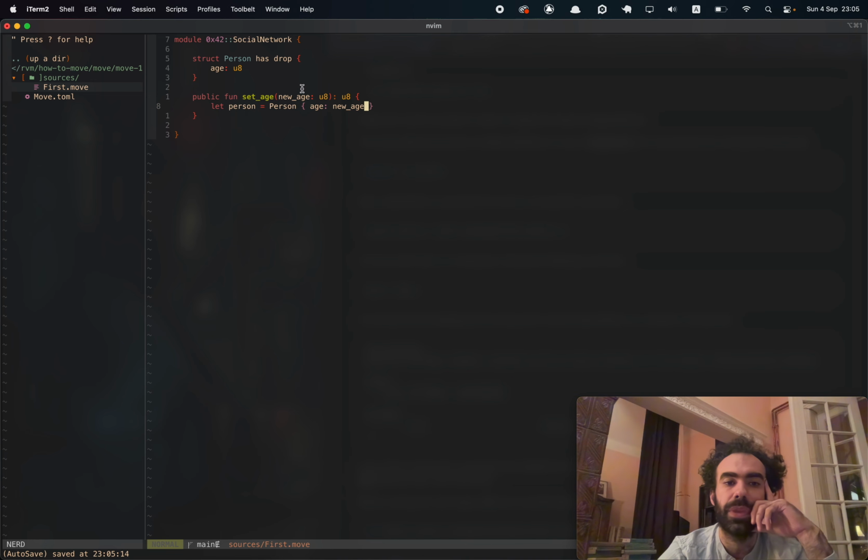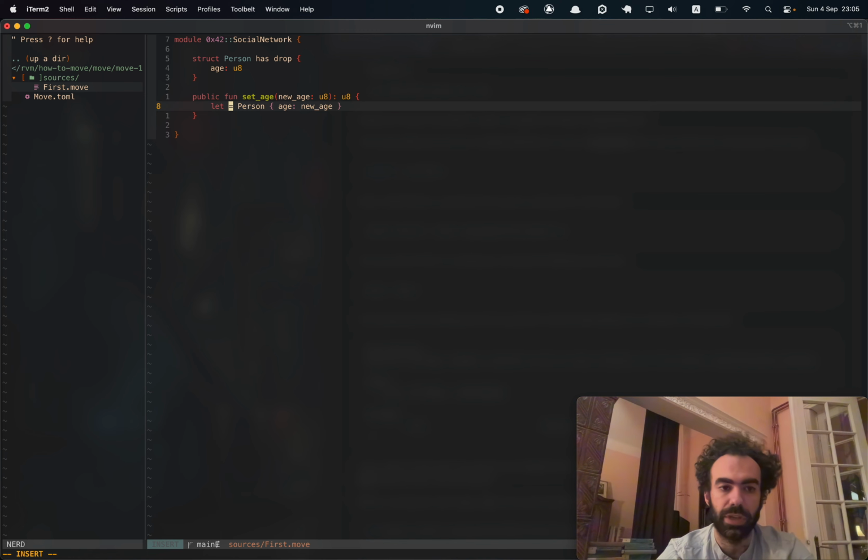So basically, this new age that's being passed in will be set as the value of the age field on Person, and then we store the Person struct inside this variable with a small p. This could be called anything. It could be called Richard, for example. But let's just keep it as person.